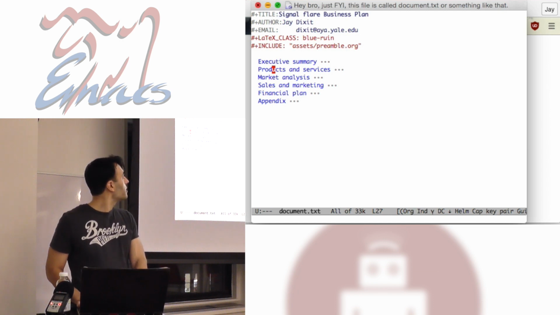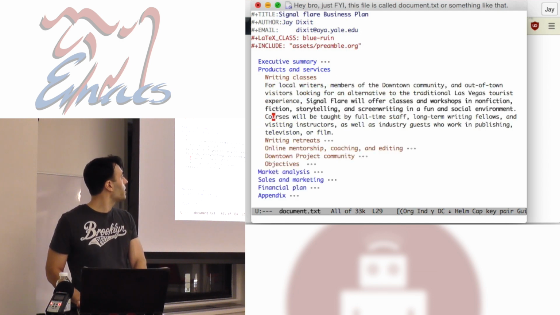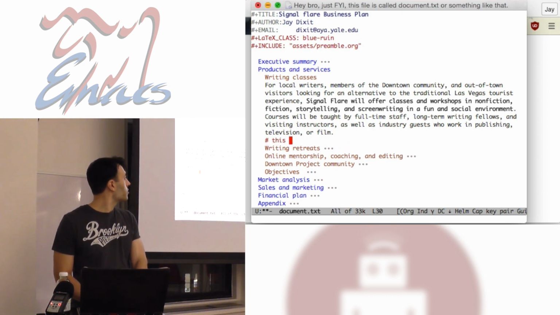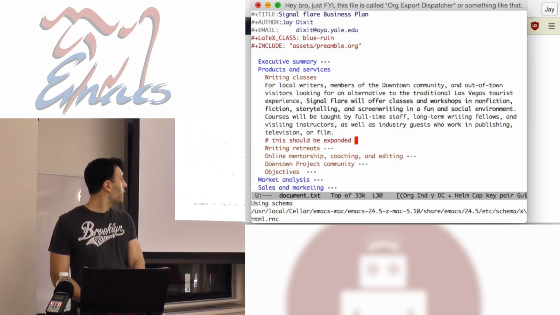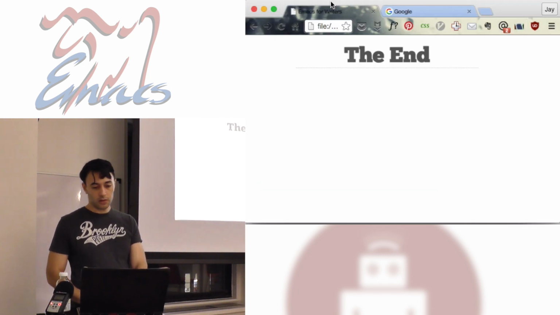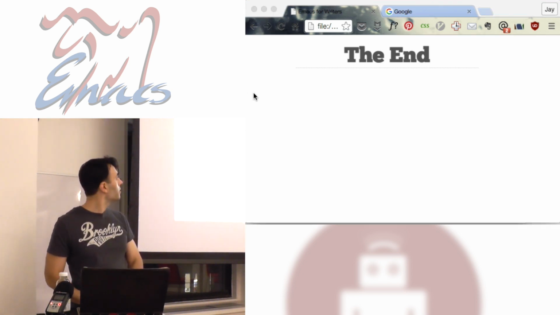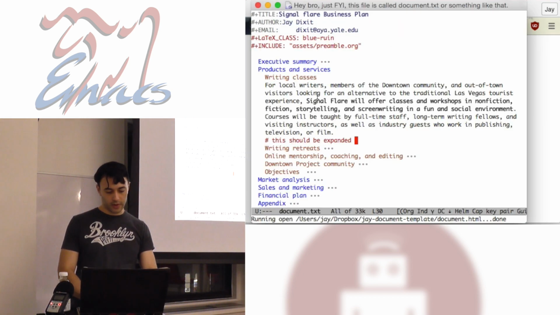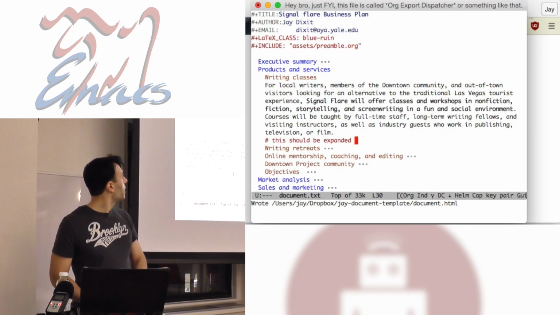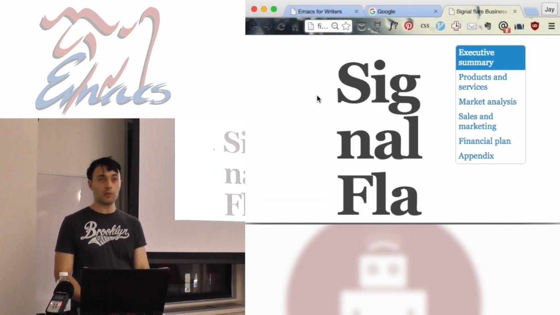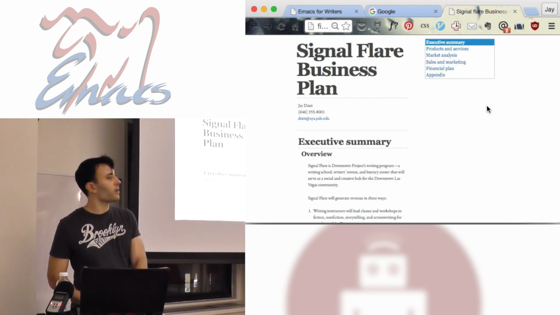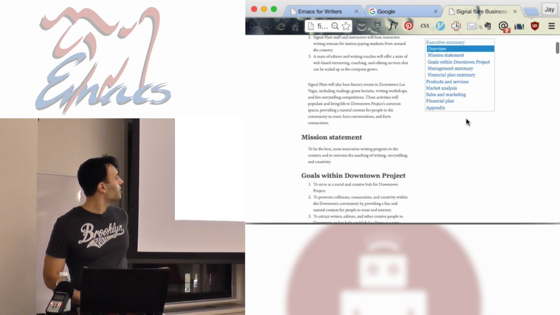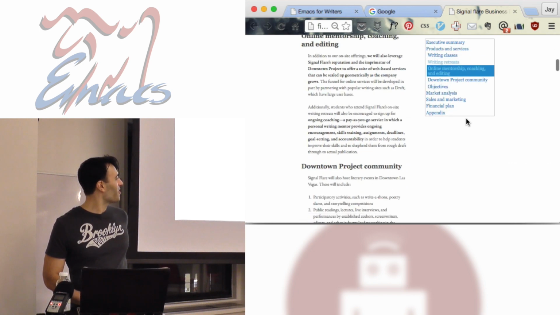So this is, again, in org mode, and if I wanted to comment something, I could. This should be expanded, whatever I want to say. And then I can export to HTML. Here it is, wrong window. Actually, let me just try doing it again with that window focused. I can export. I added a little JavaScript that I didn't write, that I found, to do a table of contents. Yeah, exactly, from my savior.